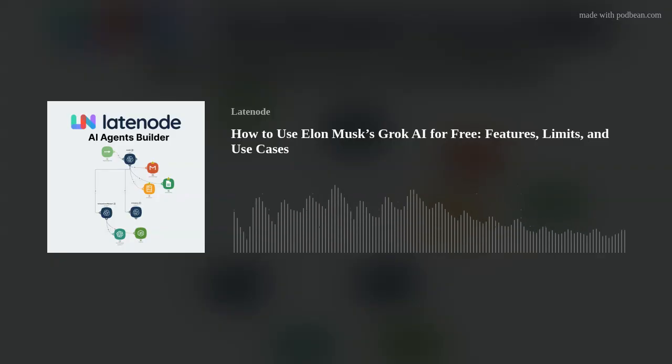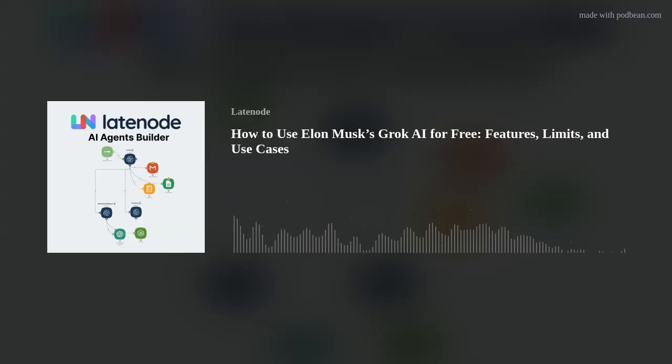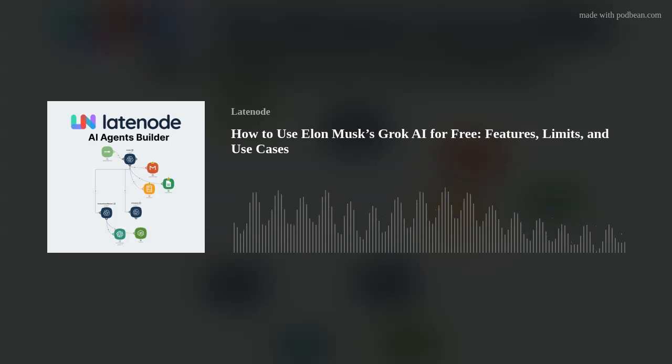Well, you should now have a pretty solid idea of how to get started with the free version of Elon Musk's Grok AI, what it can basically do. We've also looked ahead a bit at the pretty exciting potential of combining Grok, when its API is ready, with automation platforms like Latenode. Yeah, lots of potential there, hinting at some real chances to streamline your work and maybe get more done.